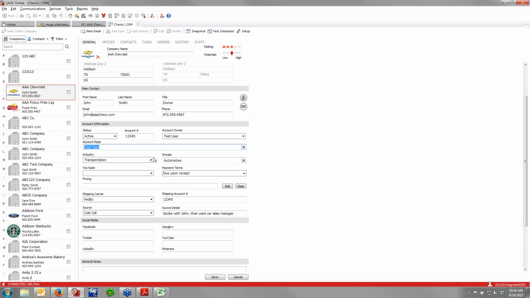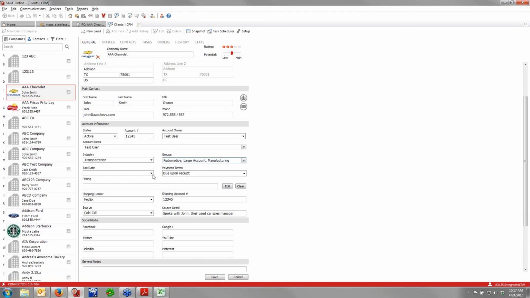Now, as you go down, you can see the industry associated. Now, industry, you can only choose one industry type. But then the groups, again, I've got them listed because they're with Chevrolet. They're in the automotive category. But then as I go through, they can also theoretically be in the manufacturing category if it was a plant. And then as you go down, you could even add large accounts. Say it's a large account that's a big dealership or a big manufacturing plant. So you can attribute a whole bunch of different groups to a particular client base. And again, I'll show you where this comes into play and why you're going to want to do this here in just a second when we start setting up tasks.